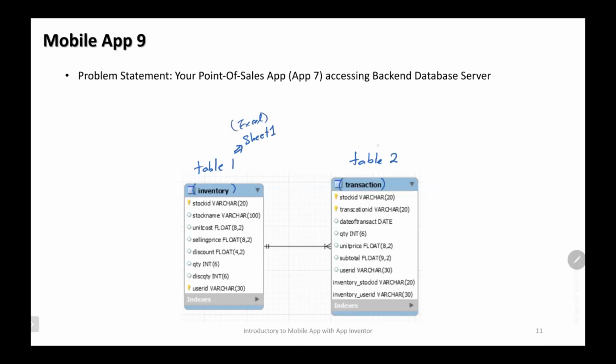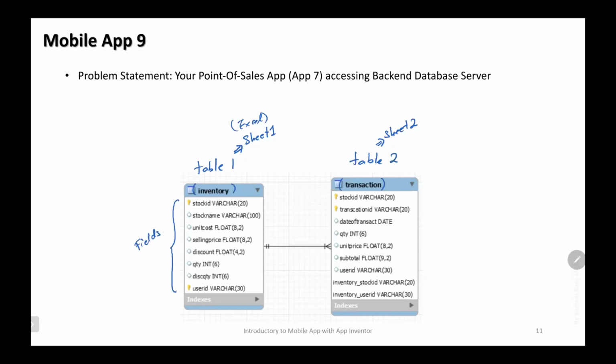So this is like a sheet 1, this is like a sheet 2. Okay, so in the table 1, these are the fields. Same for your transaction.